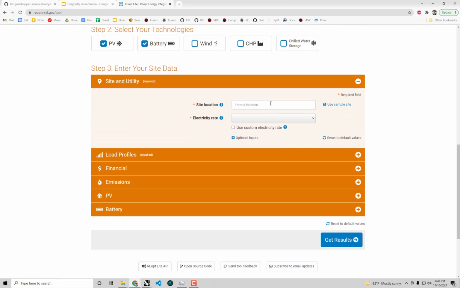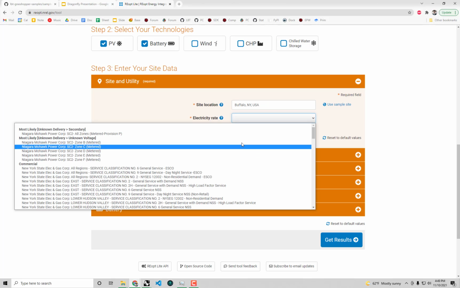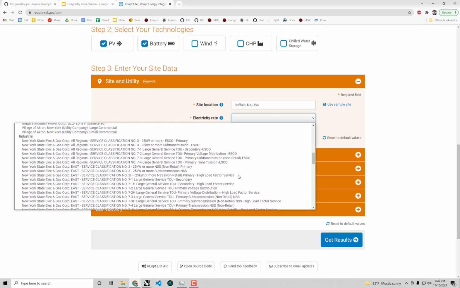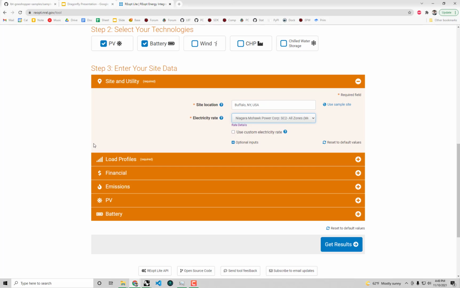And you'll see that actually the first section of the REopt Lite application, the web application that they have, is an interface to select your utility rate and your location, essentially, of your site. So I'm going to type in Buffalo, New York, and you'll see as soon as I select that, there'll actually be a suggested list of rates to choose from here, including a most likely rate, and many other options that probably exist within this region around Buffalo, New York. So I'm just going to take the first one that we have here.